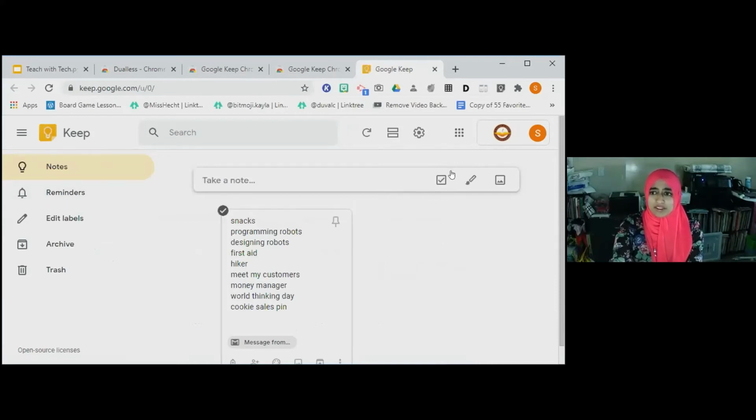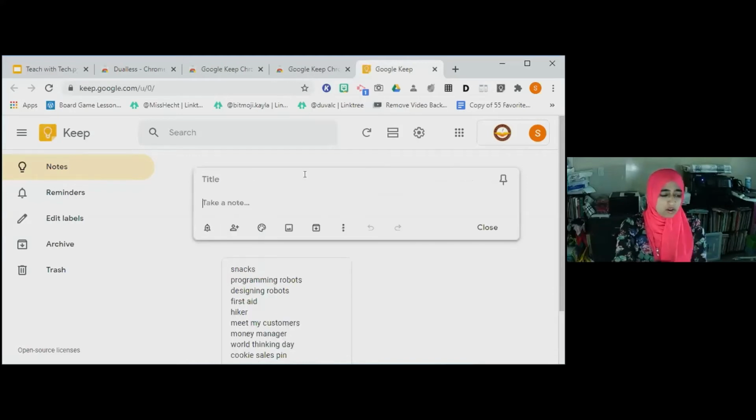Like I said, these are all different accounts that I'm working with, but you can also record voice notes. It will actually transcribe your voice memos so that you can find them easily anywhere you need them. And you can send these notes to your students. You can color code them, label them. It's basically like a virtual sticky note. Instead of using your desktop sticky notes or paper sticky notes, now you have sticky notes that are here. So my note is to remind Shaza about extensions for students.